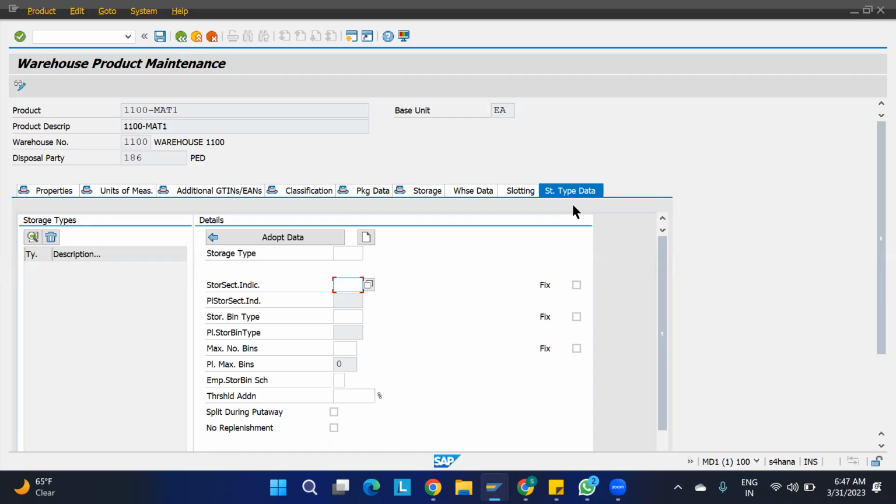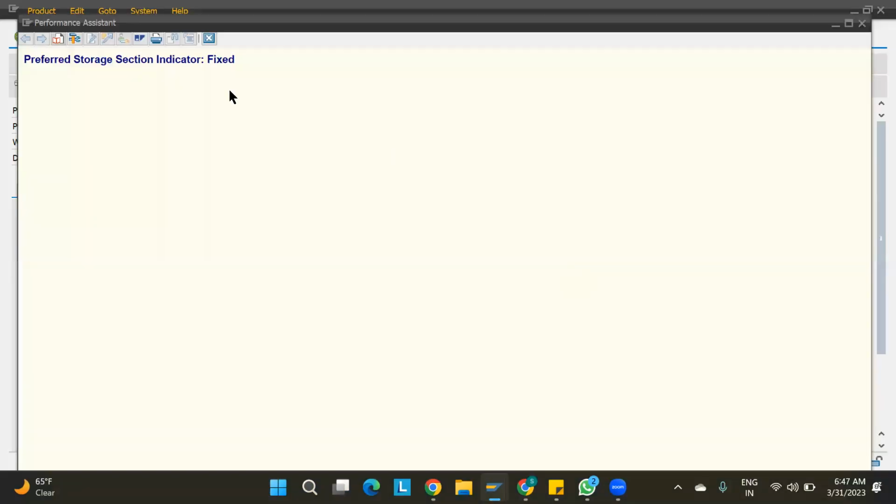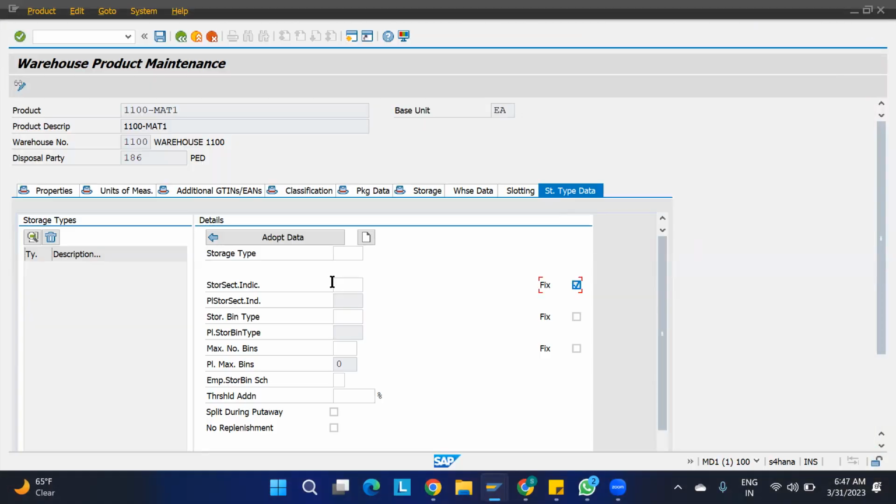How about this fix? There is a fix check box, right? Okay, how about this fix? It means I am going to fix this particular indicator, so I cannot change the indicator. See here, if I say preferred storage section indicator, this is the preferred one. Here you can define any number of storage section searches, like section indicators 2, 3 also. I will give storage type 1, storage section 1, and storage type 2, storage section 2.